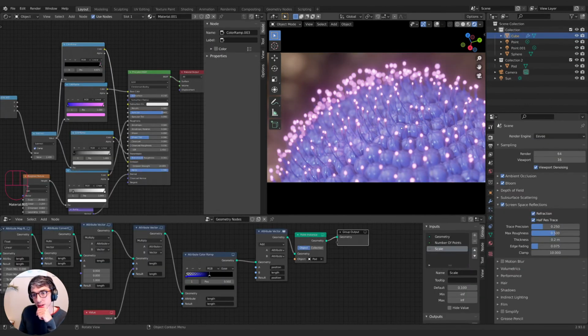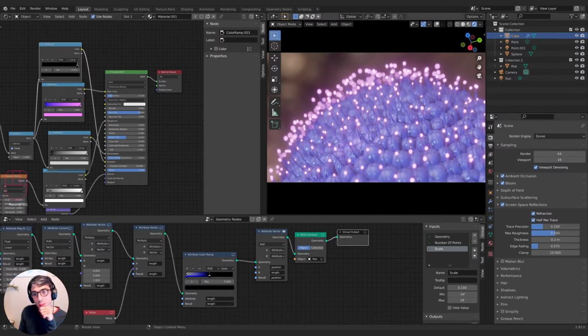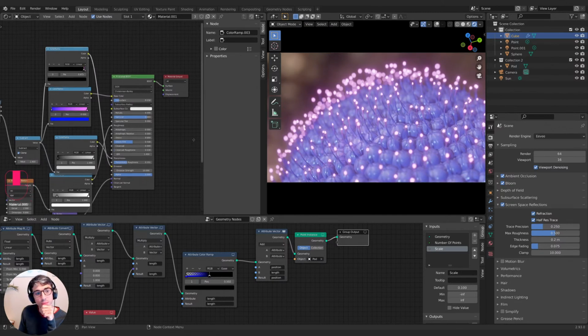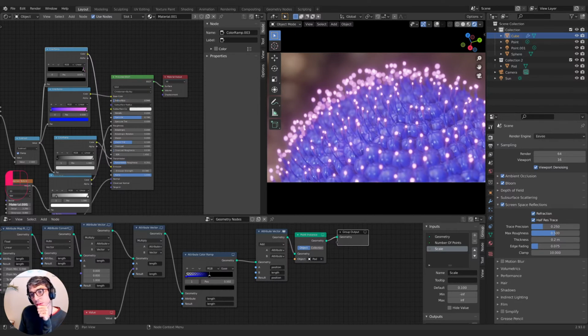I feel like we should have some more contrast in the base here. Like I feel like this should be darker. So maybe turn... I think we just need to take the subsurface color and make it something like that.